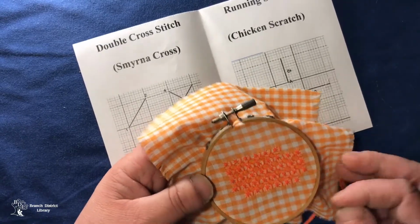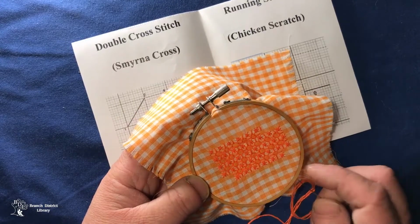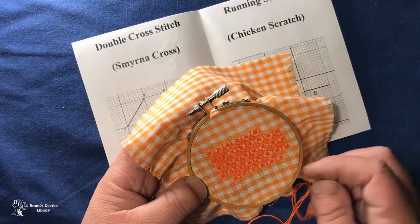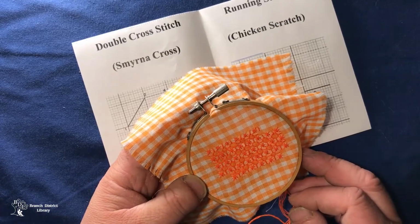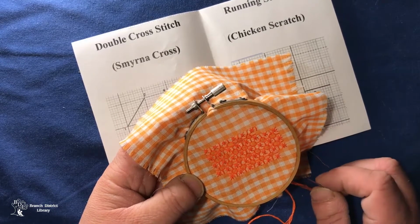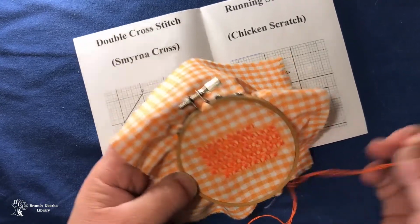Now what you can see here is that I have done the Smyrna crosses on the orange blocks. On the white blocks to make the orange. So it's a solid orange. We're looking to make this a pumpkin. So we want it to be all orange. So we don't want any white. So we're going to cover the white with the Smyrna crosses.